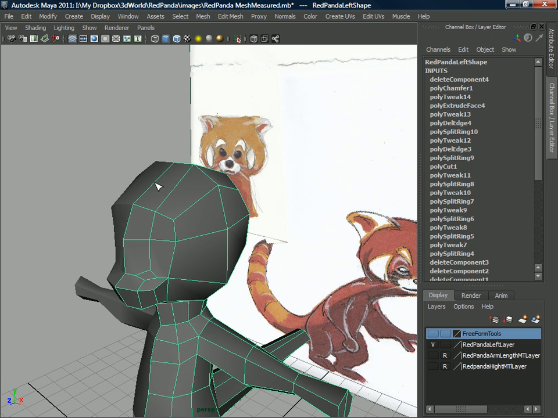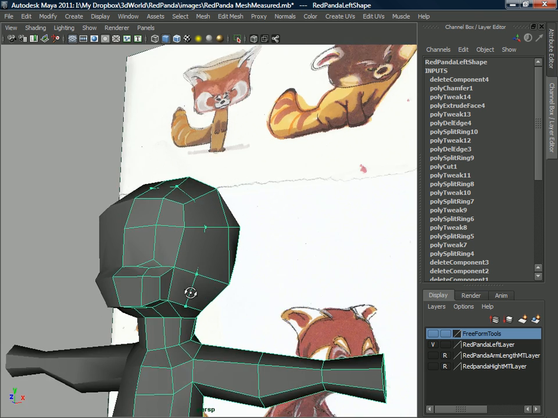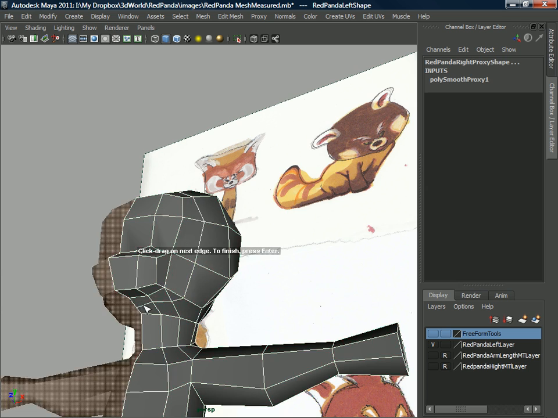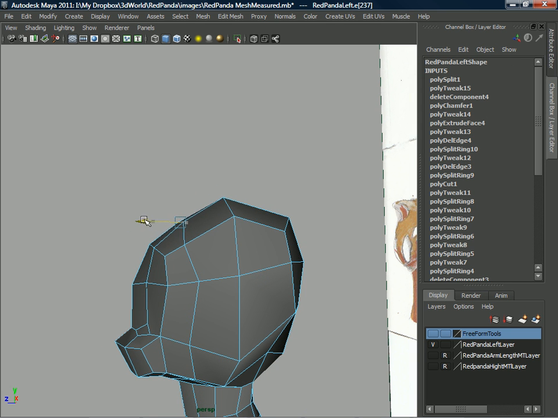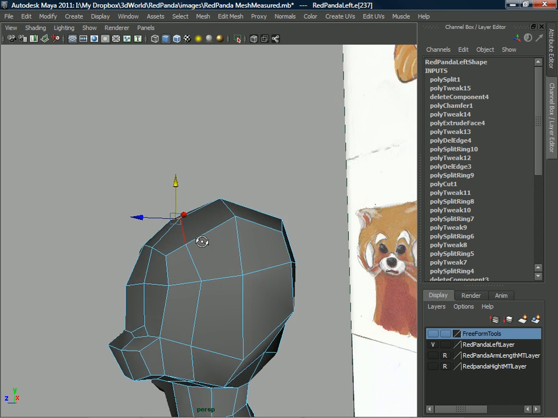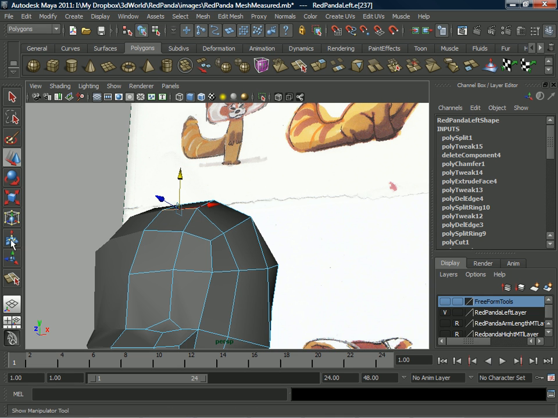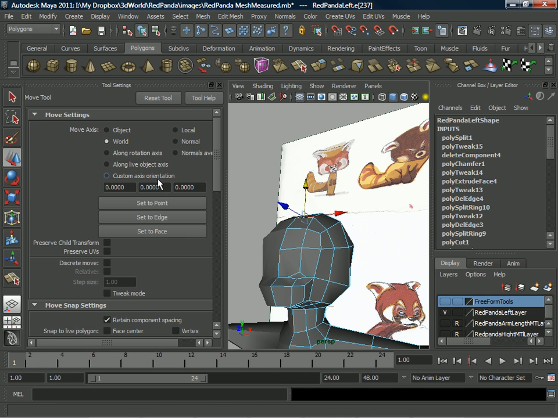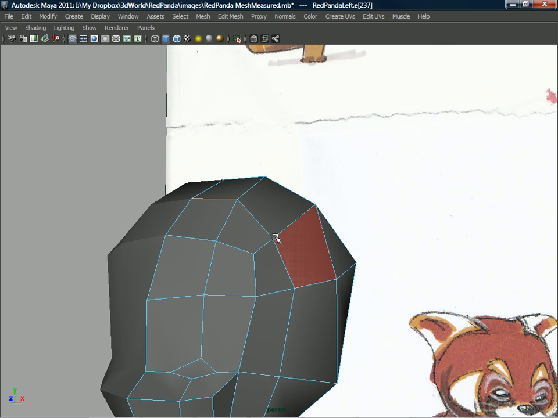I'm just going to go ahead and draw across a custom loop all the way across, because I don't want this going down the arm. I'm working on the face, so I'm going to isolate it within the face. So then here I get to go ahead and round this off a bit to get this arc going. Let's get multi, since there are a lot of points, and then we'll hit Control Spacebar, and then we'll grab our move tool, and then we'll go to tweak mode. And we'll just tweak this all out.